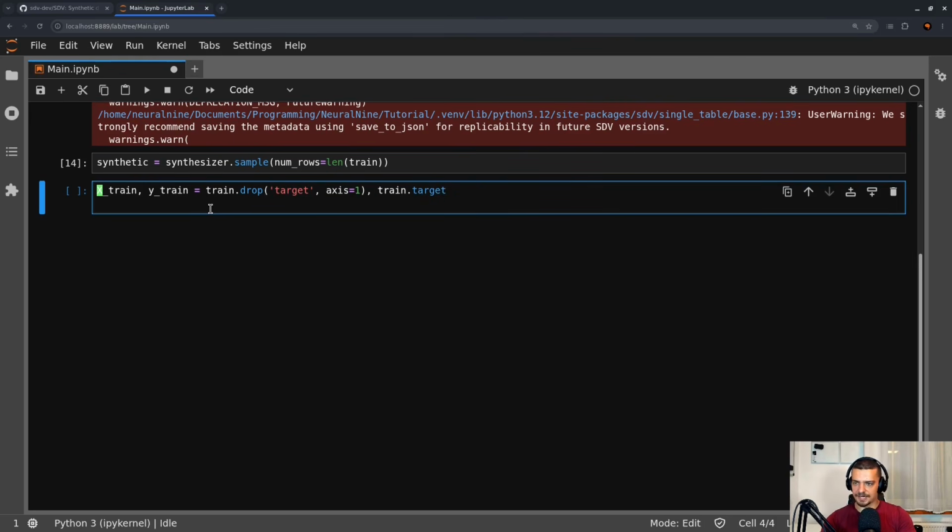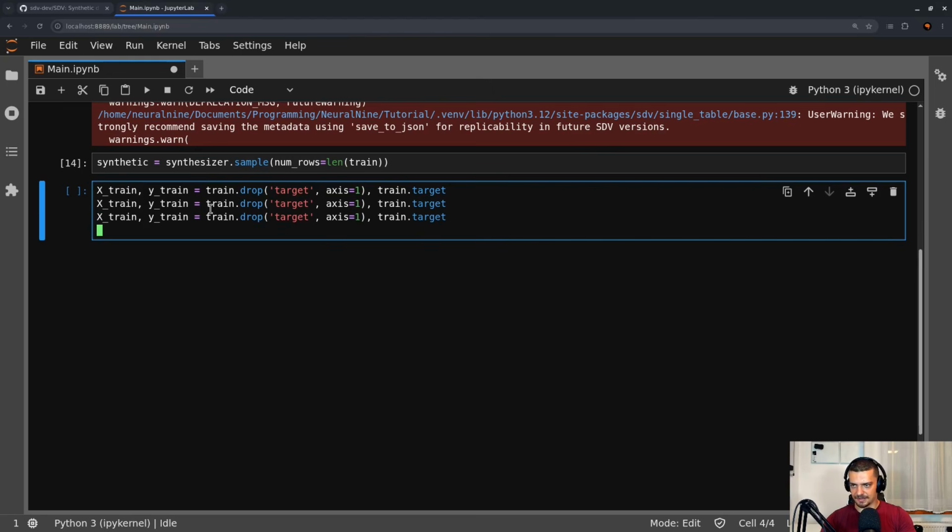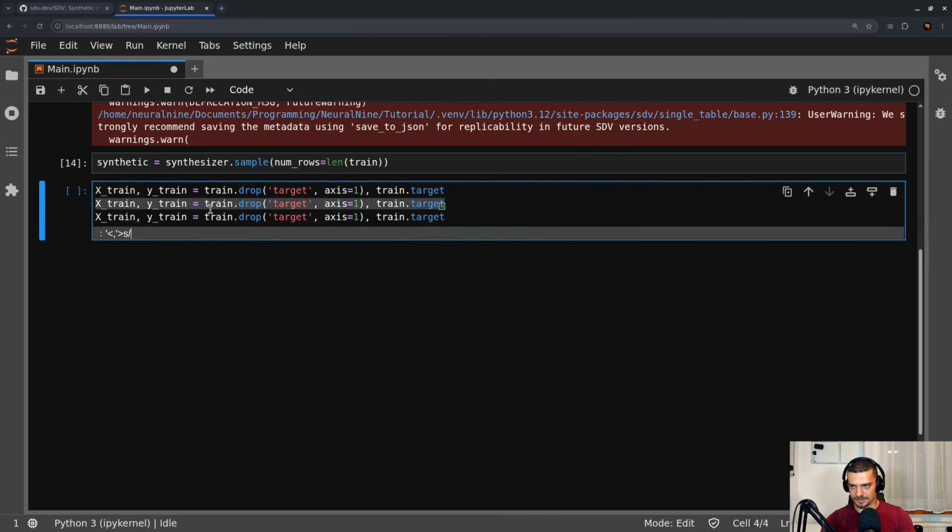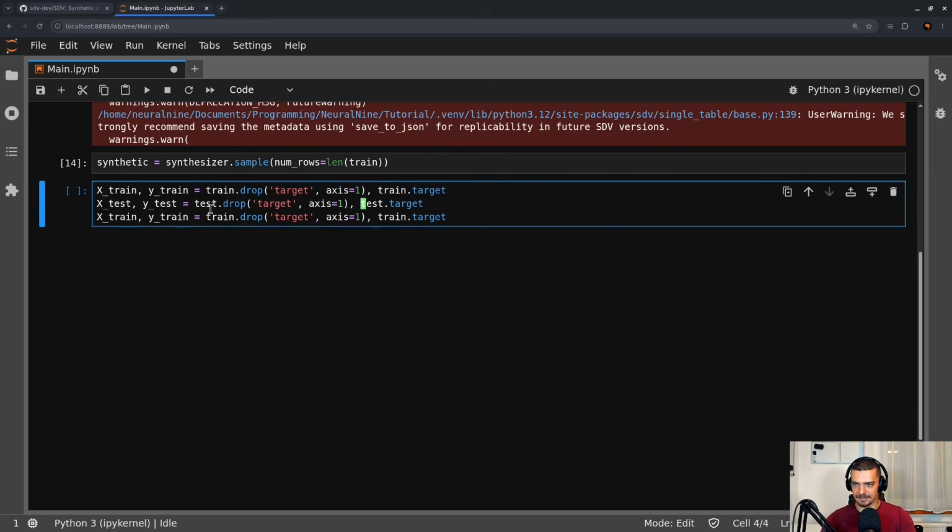I also want to do the same thing now for the test data and the synthetic data. So I'm going to do a substitution. I'm going to replace train by test, and that now means X_test, y_test is equal to test.drop target, test target. And here we're going to do the same thing with synthetic. So that's going to be X_syn, y_syn, and that's going to be synthetic.drop and also synthetic target.